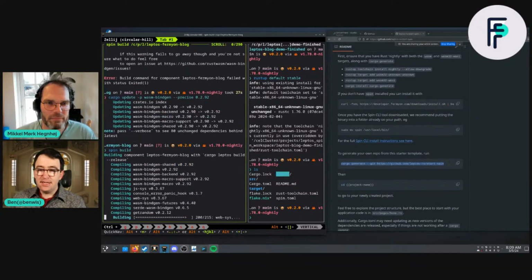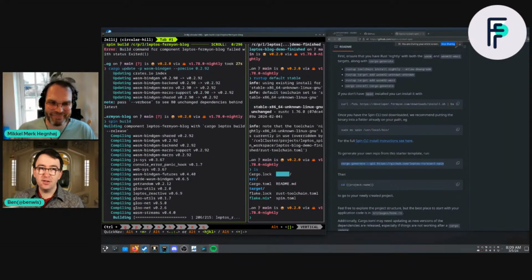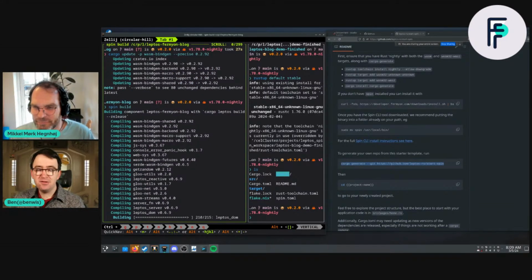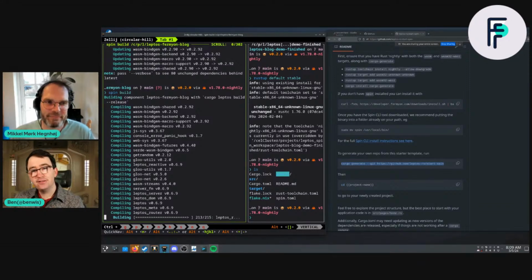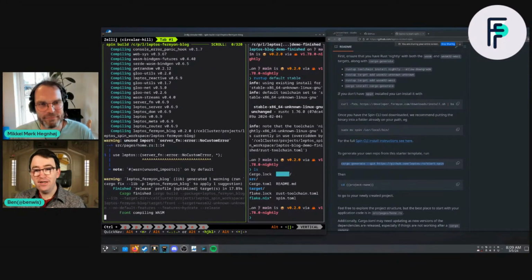But one of the things that I've been noticing is that how the Spin CLI works is a little bit clunky because there's only one build command. We can do a bunch of optimizations to make dev builds faster, but only if we can do multiple build commands. So I've been looking at how to do that with Spin, or integrating Spin into our build tool a little bit. But bear with me a second here. It'll get there.